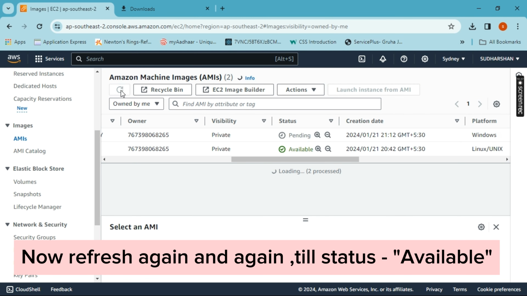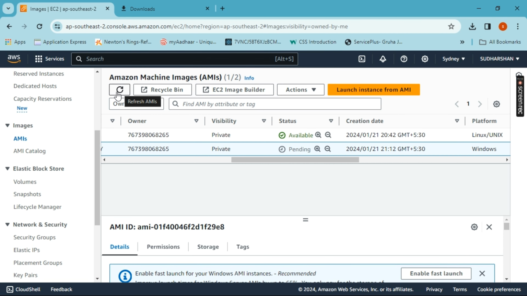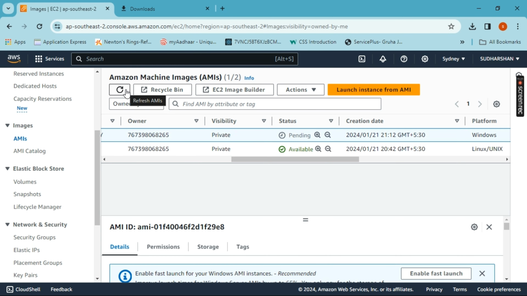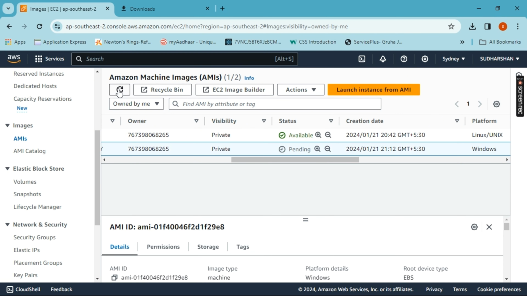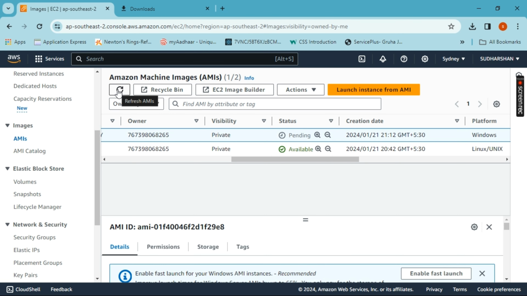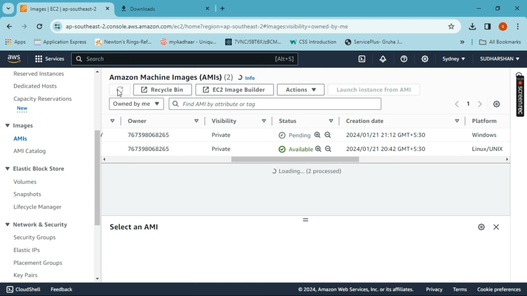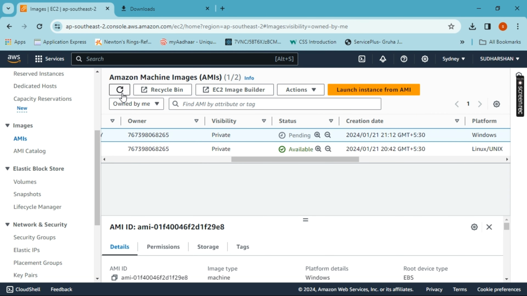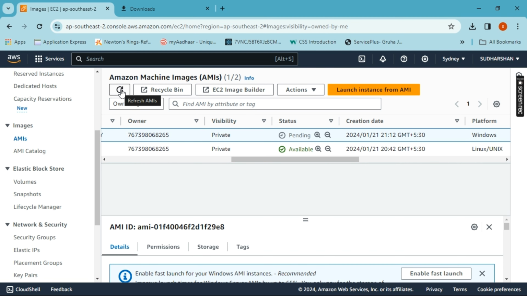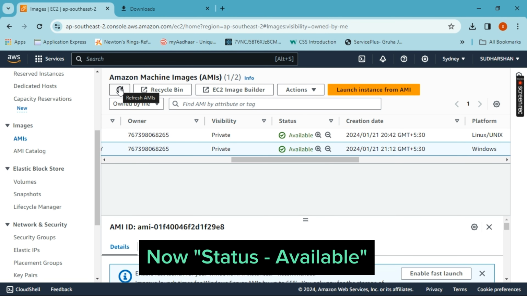Now refresh again and again till the status is available. Now the status is available.